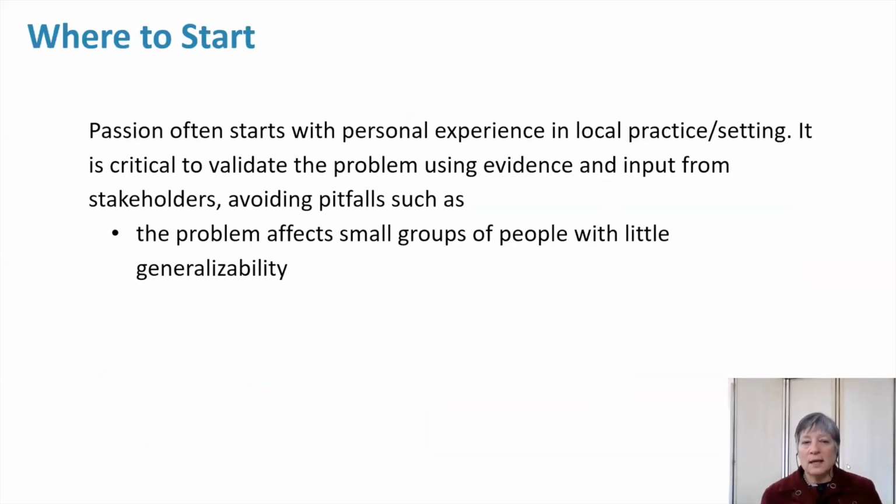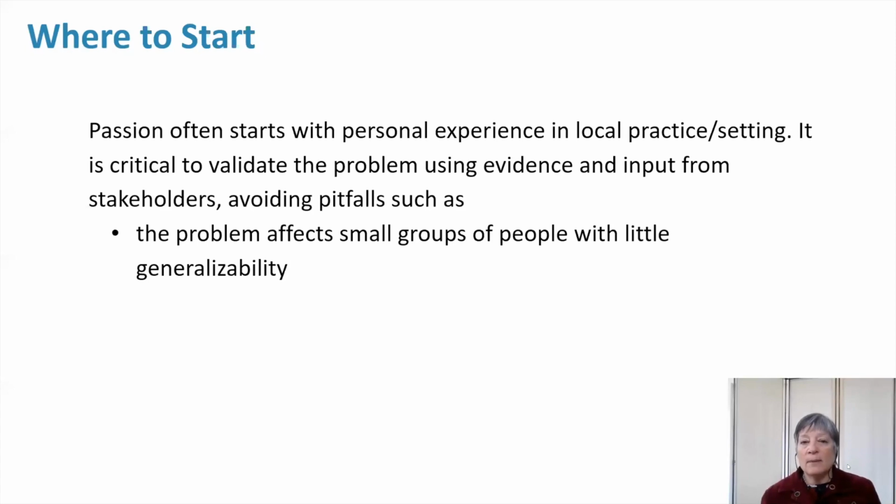So where to start in selecting an evidence-based practice for an implementation initiative? My perspective comes from working with technology developers in rehabilitation and observing hundreds of new technologies. And one of the things that I saw was that passion often starts with a personal experience in a local practice setting, which is great. It's perfect. It just needs to be supported by additional evidence, evidence from the literature and evidence from stakeholders that validate the importance of that problem to other people.